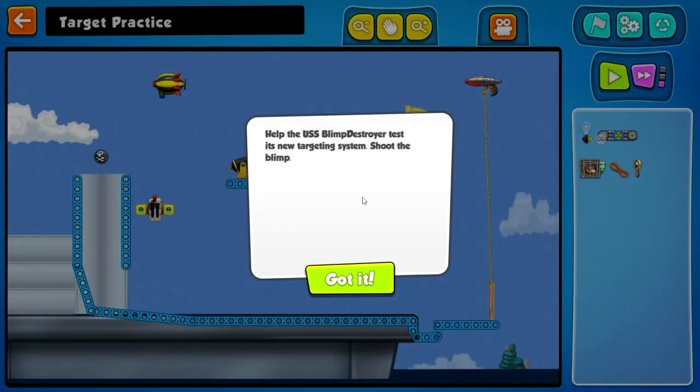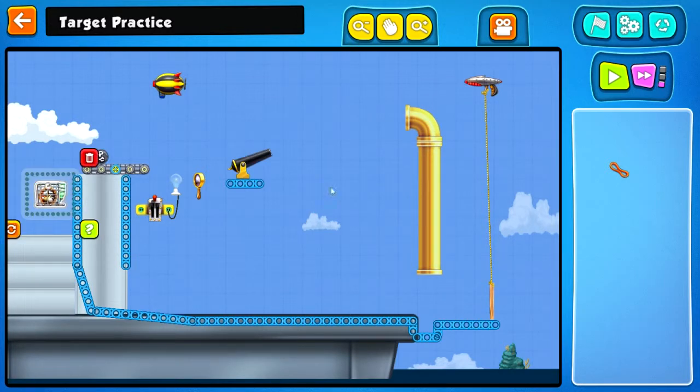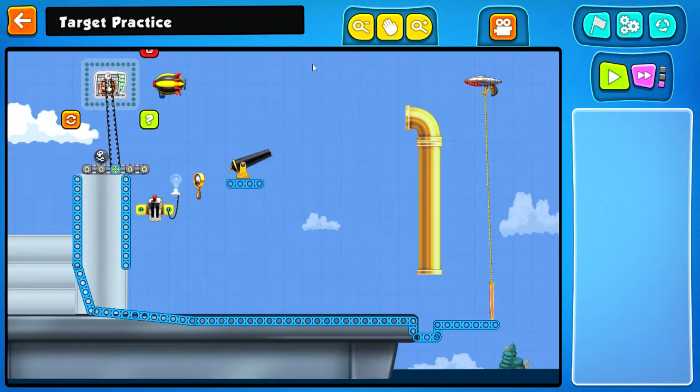Okay, one more. Help the USS Blimp Destroyer test its new targeting system. Shoot the blimp. Okay. Let's see. How do destroy blimp? Okay, well. We need electric light. We need second sight. No, wait a minute. Okay, there we go. Let's make the hamster go. All right. The hamster has to be awakened. There we go. The blimp should do it.